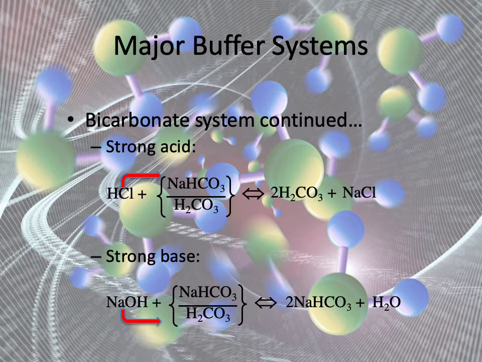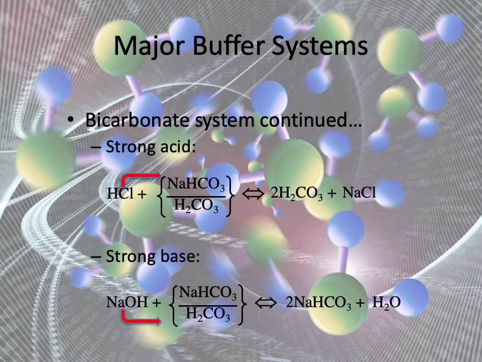So remember, earlier I told you carbonic acid is a weak organic acid, right? And I also told you that hydrochloric acid is a strong acid. So look what we've done here by using this particular buffer system. Hydrochloric acid reacts with the conjugate base to form carbonic acid. We've just converted or transformed a very strong acid into a weaker acid. And this is exactly how buffers work. Buffers resist changes in pH by converting a strong acid to a weaker acid. Okay, so that's really the basis of how buffers work.